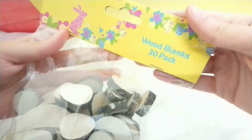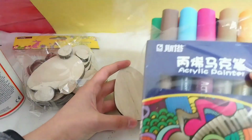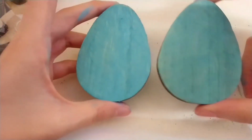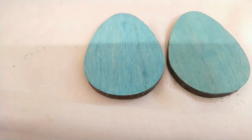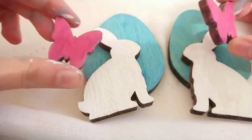The next thing we're doing is taking these wooden egg embellishments from Hobby Crafts, and I'm going to be taking the biggest size out. Then I'm using my acrylic painter pens to just colour it in. I've just finished painting one and I'm going to just paint another one. I've got my two eggs painted now and I'm doing the same with some butterfly wooden embellishments and some rabbit embellishments. I have my eggs, my rabbits, and my butterflies painted.